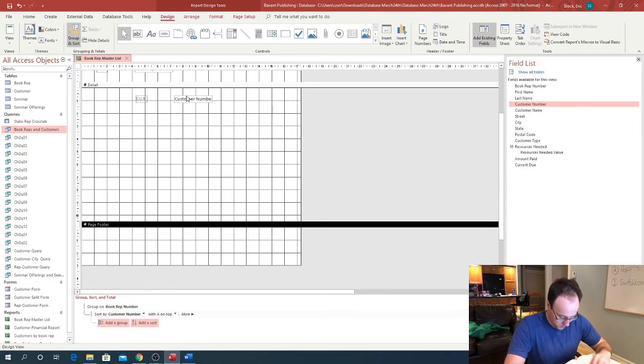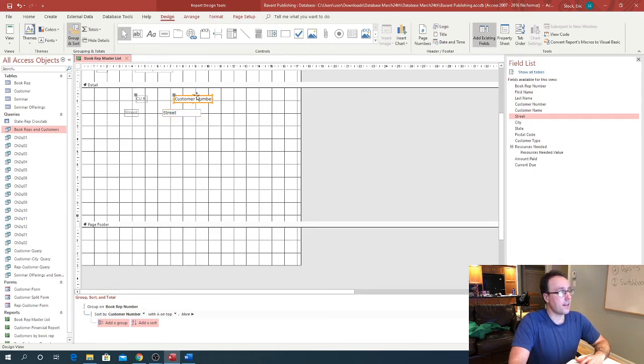Okay, so I've got customer number. I've got to drag in street. Okay. Now once I have these added in, I can always drag, and basically if I select one and drag it, the label is going to move with it, you'll notice. And of course, this is the exact same thing as when I was creating the forms, right? They have pretty much the same behavior. And of course, if I actually did want to move one of my fields away from its label, I just have to click on the gray square, and that'll then allow me to move one individually.